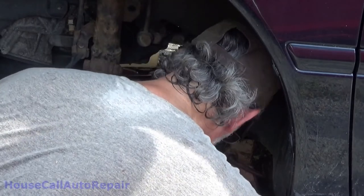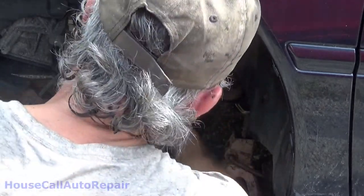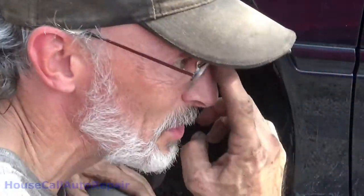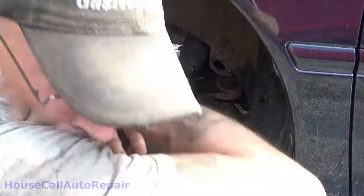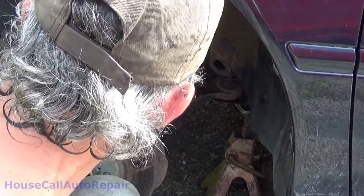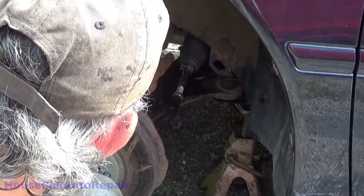Hold it around. And that side is all installed. We'll have to do the adjustment on the toe when we're all done. I'm gonna leave this nut loose for the time being. Get under here, torque these mounting bolts down, do the same thing on the other side.